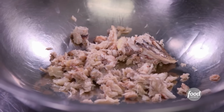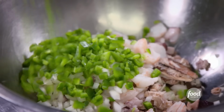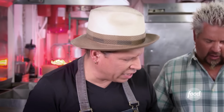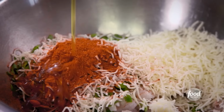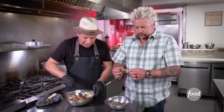Blue crab meat. Okay. Cut the octopus, chop our shrimp, onions, jalapenos, cilantro. Everything's gonna be raw when it goes into this? It's not gonna cook all the way through, so you get a little texture. Monterey cheese, our house seasoning, guajillo peppers, ancho peppers, sea salt, a little bit of garlic, olive oil. The oysters you're bringing in come from Ensenada, Mexico.